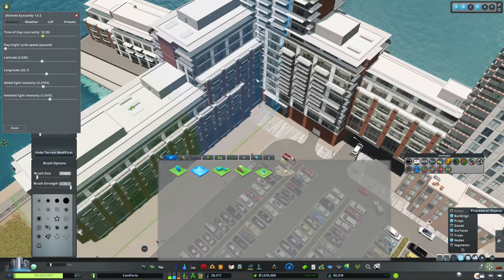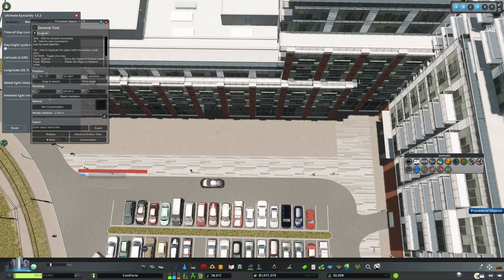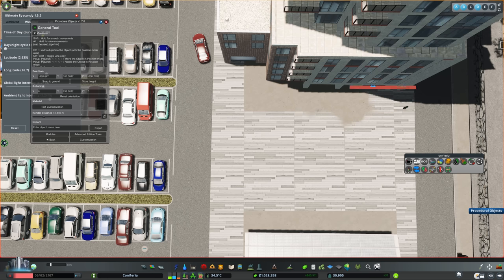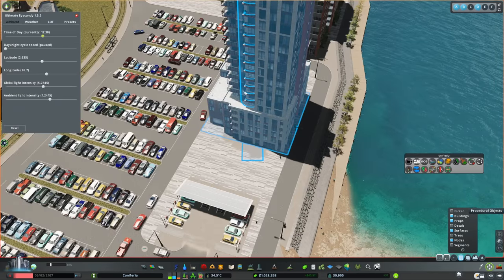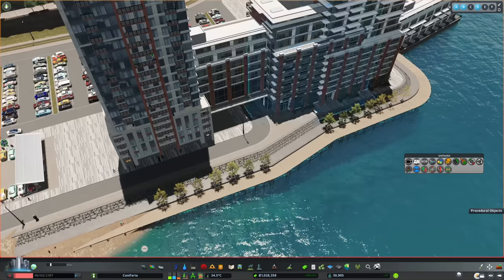This is a feature I hope is going to be supported in some form or another in Cities: Skylines 2, the ability to easily change textures for your sidewalks without having to make it a citywide change with your map theme. That would be really cool, I feel.